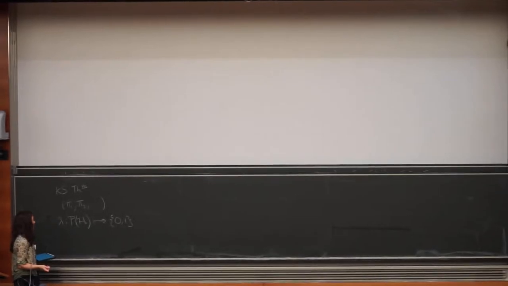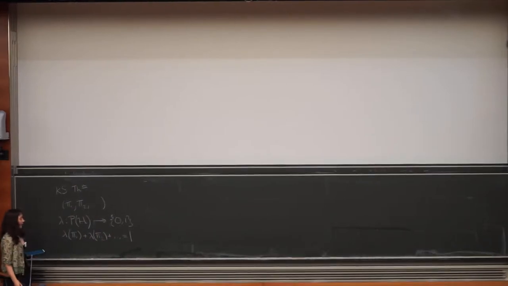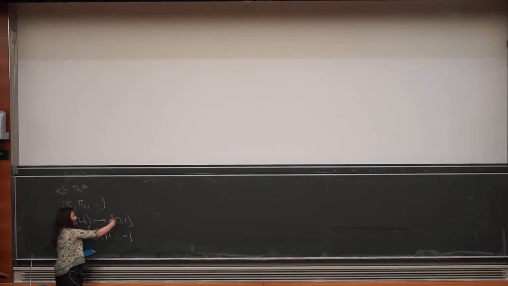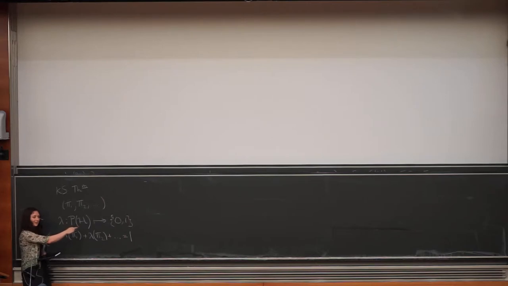But the thing that you can see, because it only assigns one to one outcome in every measurement, is that lambda of pi 1 plus lambda of pi 2 plus dot dot dot equals 1. And if you remember our definition of a state that was given by mu before, this is a sub-case of that, right? Before, the only difference was that it could go to any probability, and now it just has to go to 1 and 0. Because Gleason's theorem tells you that this map has to be represented by a density operator, there is no deterministic version of that. The density operator never assigns just zeros and ones to all these projections.